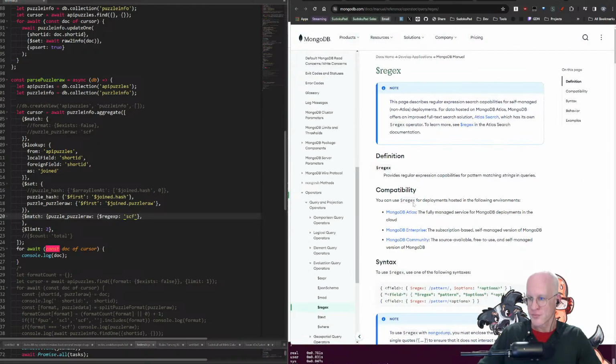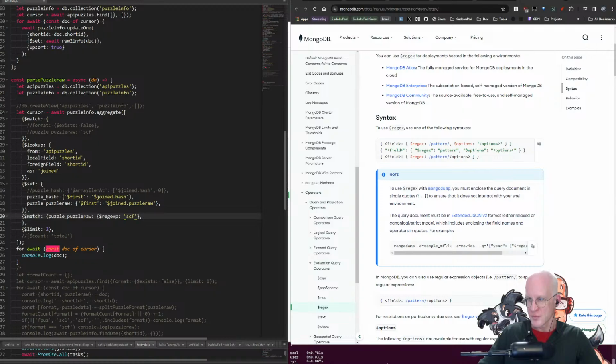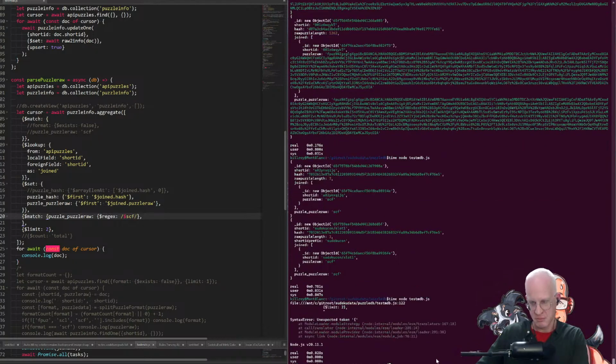Regex. Oh no, it accepts a pattern. So something like SCF. Is that gonna work? Unexpected token. Oh, wait, 1, 1, 2, 1, 2.